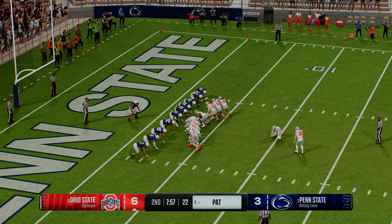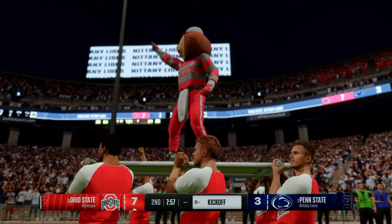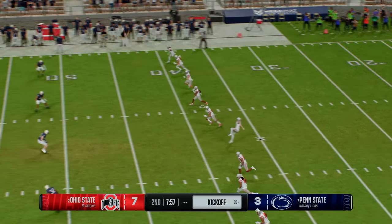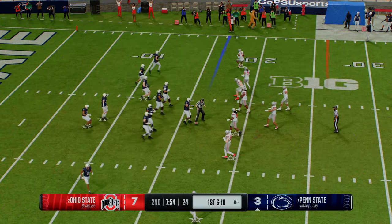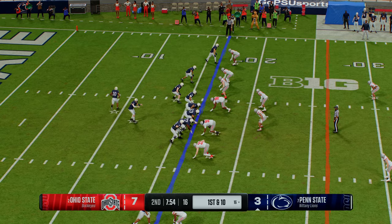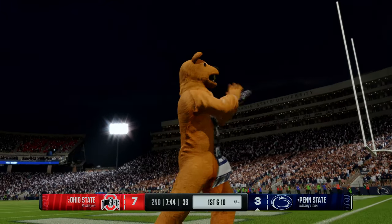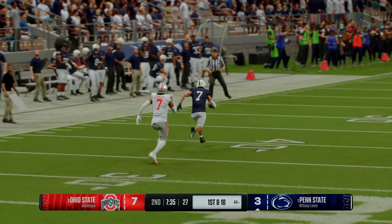They'll try to add to the lead now with the PAT — kick goes through, so it's 7-3. Kickoff team on the field. He takes this from inside the five — solid coverage, they bring him down at the 16. Penn State's offense is back out; they settled for a field goal last time. The back in motion now — looking to throw, it's Allen — and he finds a wide open receiver. They forgot about him downfield. Potentially a touchdown-saving tackle, but not before a long completion. Big play here by the quarterback and the receiver — by having an opportunity to make that big play, now they have a chance to put the ball in the end zone.